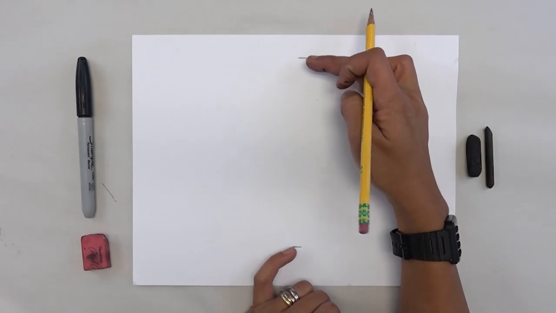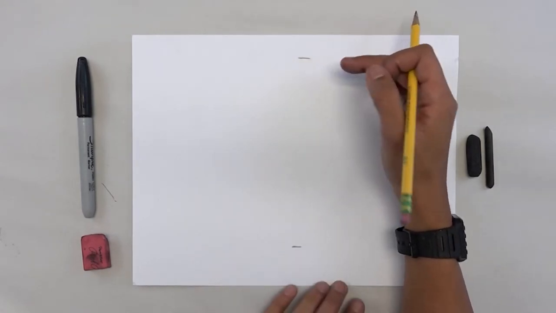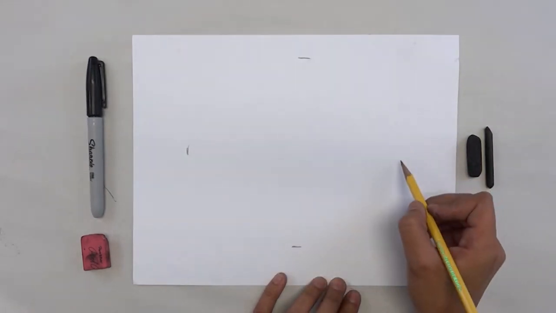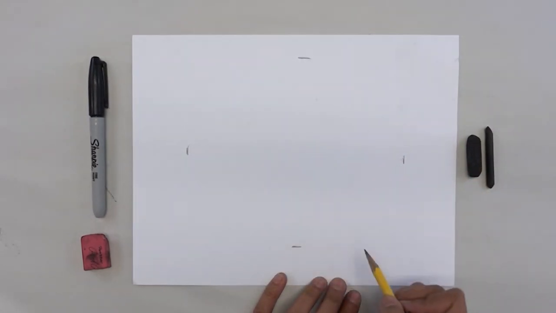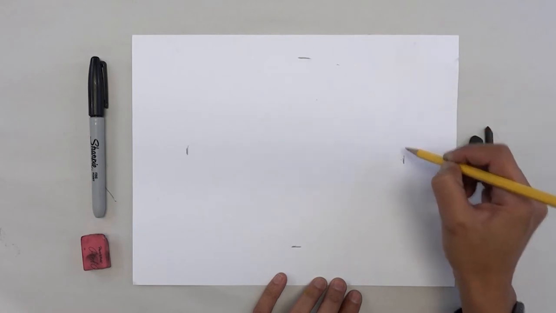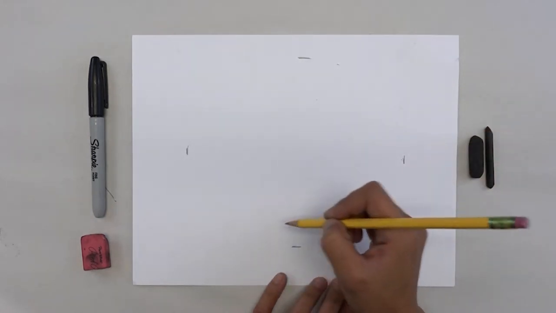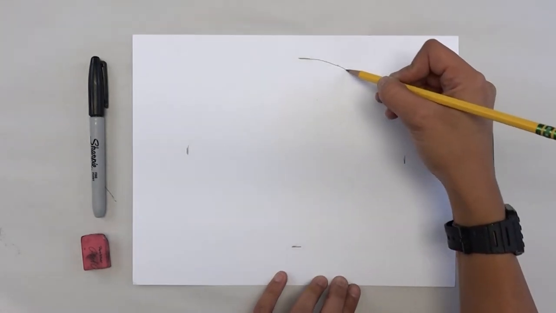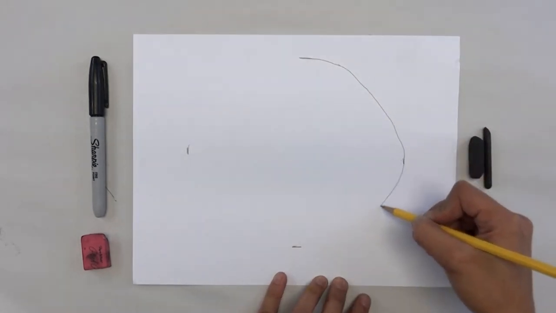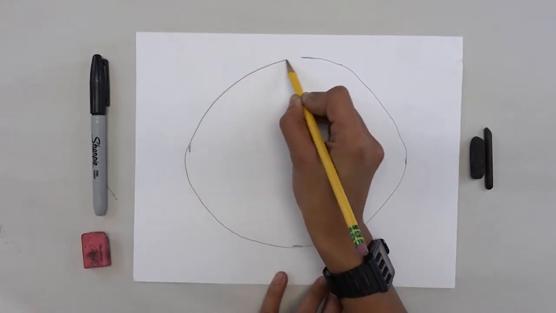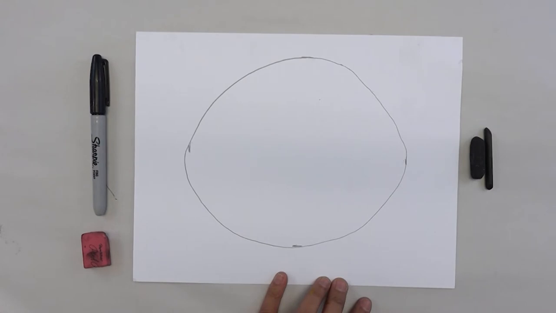So this is called plotting. This is how tall I want it to be and this is how wide I want it to be. So from there, you can go ahead and dot your circle off. Or if you feel really comfortable and you want to go ahead and just draw it, you can actually just draw it and it doesn't have to be like a perfect shape. Jack Skellington kind of has like a really odd shape to him. And then that is step one.